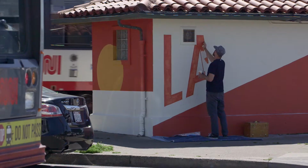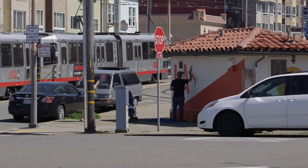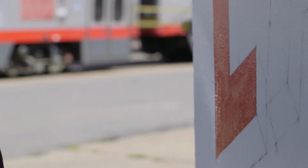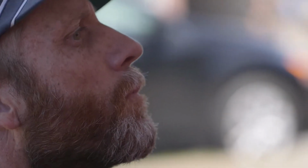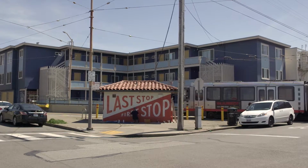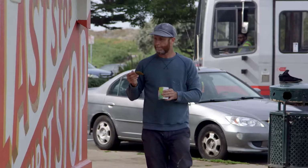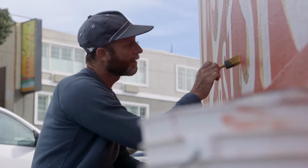Project is located at the end of the Inn Judah train. It's where the train turns around. So it's an interesting spot because it's the end of the line and the beginning of the line. I like that it was these two opposite things simultaneously. It's the beginning of your trip, the end of your day. And it's a nice metaphor for the neighborhood.